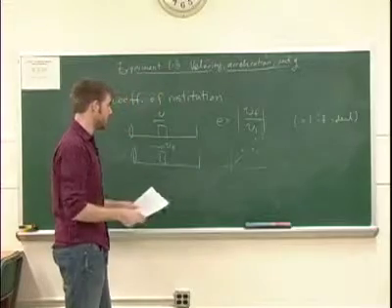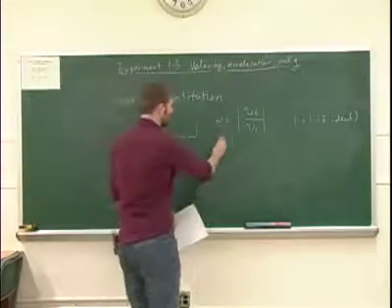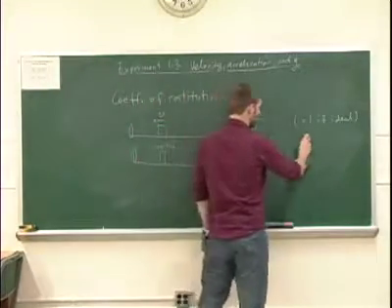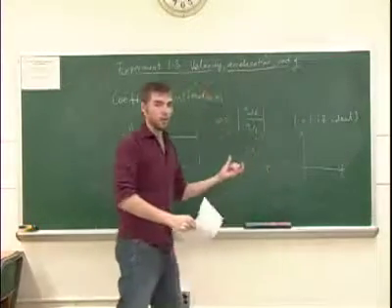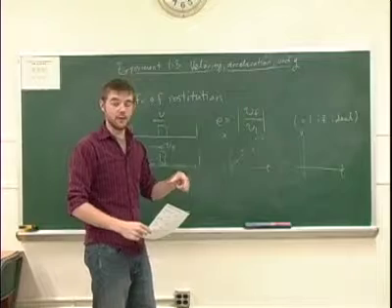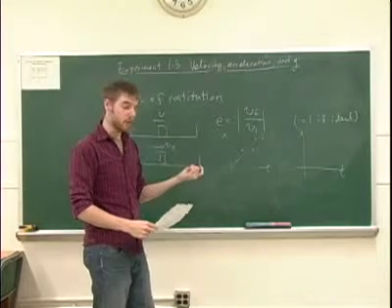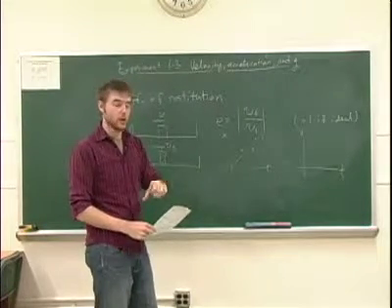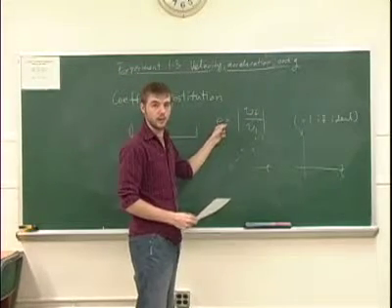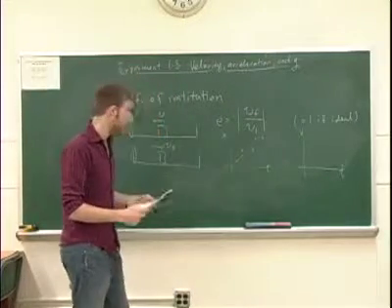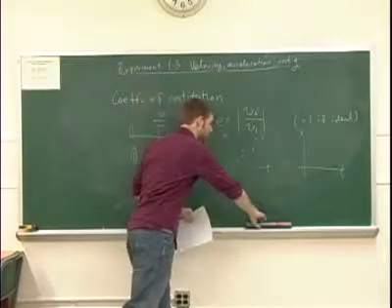The second way to do this is to look straight at the v versus t graph, and you take 5 points before and 5 points afterwards, and you just average them. Average the ones before and the ones after. So you'll get another way of finding vf and vi, and hence another way of finding the coefficient of restitution. That's the second part of the experiment.